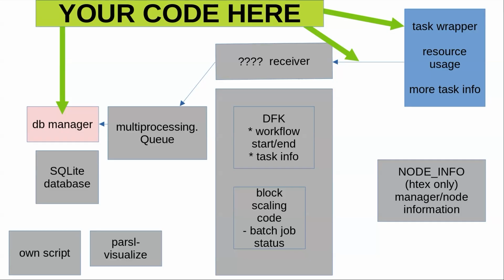The other thing is that this task wrapper on tasks on worker nodes turns out to be pretty heavyweight. I've definitely talked with a couple of people about making a per-node wrapper here. That's fine. You can cut that out, and as long as you're making resource messages that look right, the rest of the monitoring system doesn't care what's happening there. The end goal of this is that I want you to be able to plug your own stuff in here and fiddle with it more easily. That's why I did this work, and these three green arrows are the three places that you could do that. And that's my talk.